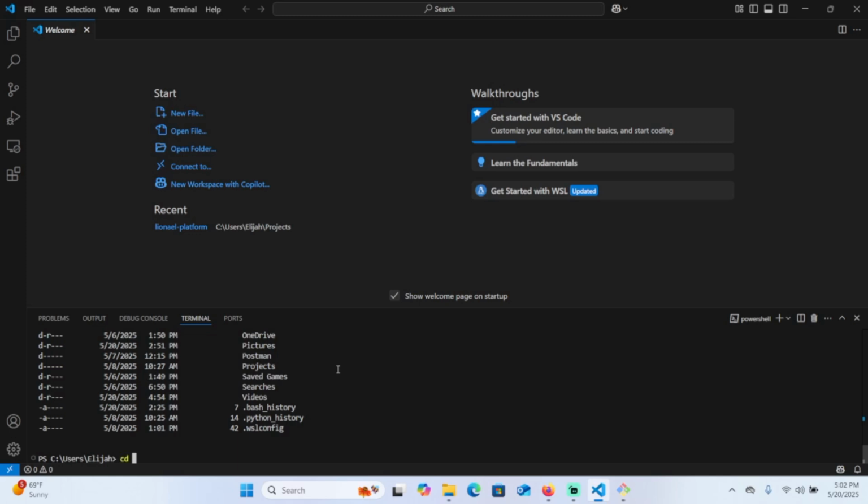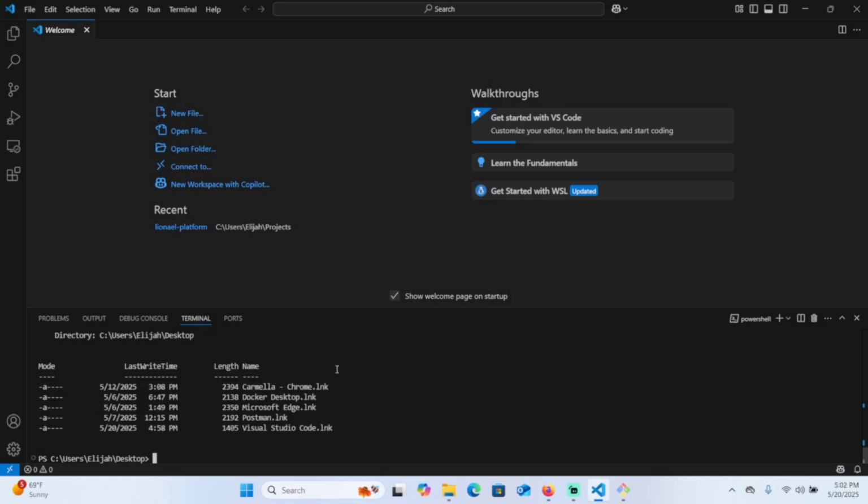Cd means change directory. Just type shift D and then E and then hit tab, so it will complete. We want Desktop, so you just hit enter. So now we are on the desktop. We're going to create a folder called projects. We're going to use a command to create a new folder. It's called mkdir, meaning make a new directory. We're going to give it a name, projects.